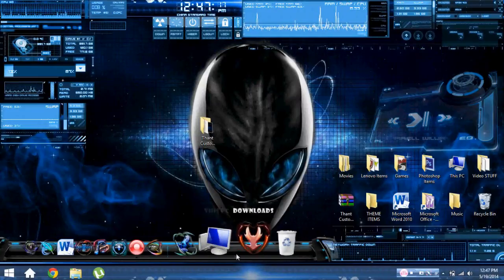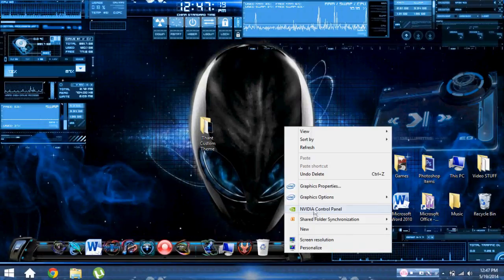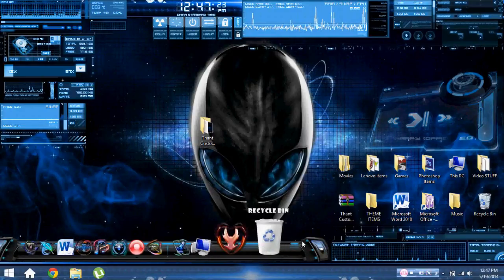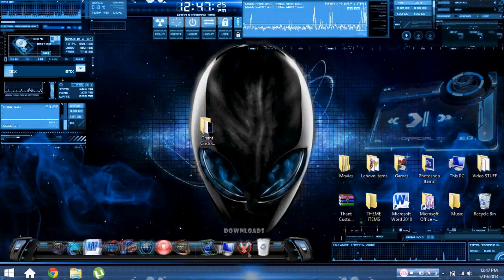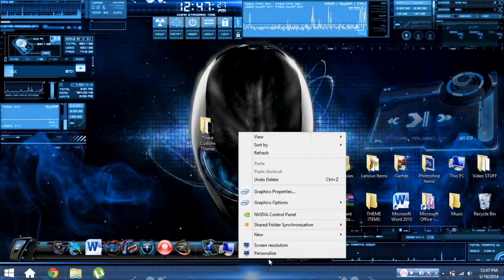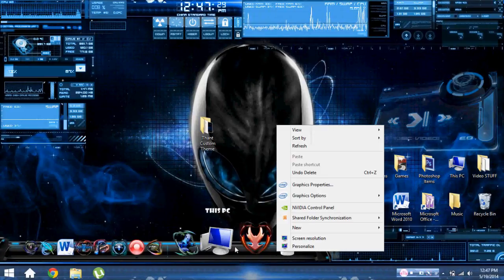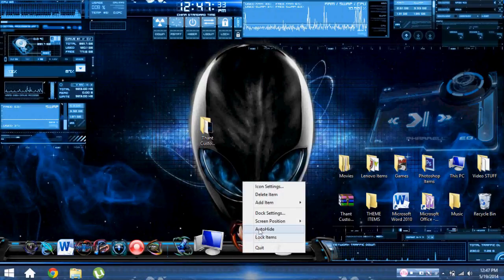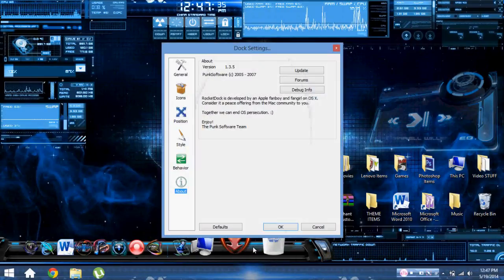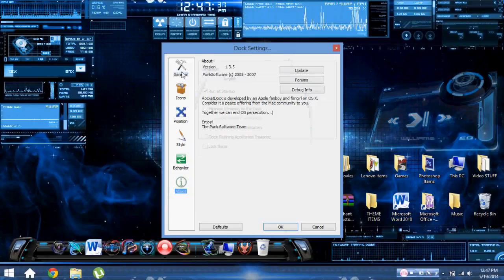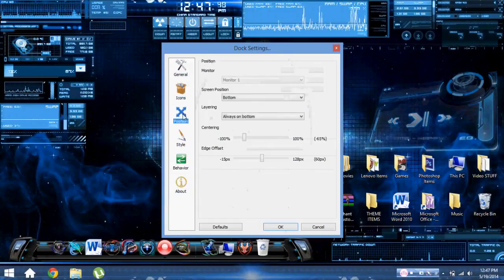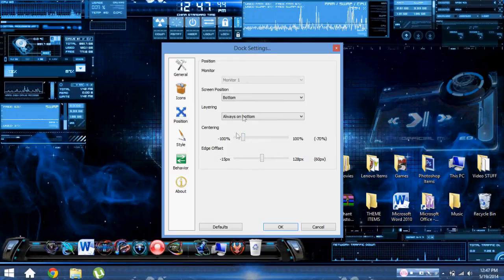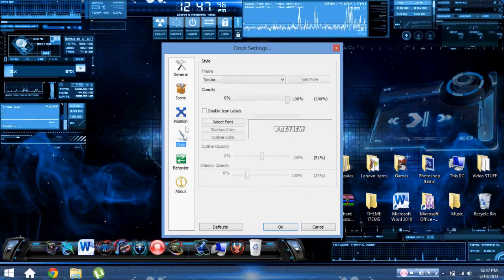And then, of course, when you first launch RocketDock, you'll find that it's down here in the middle, which is not what you want. You want to put it a little bit to the left or the right. To do that, just right-click on your dock. Click on dock settings. It's one of them, but I removed it. So, dock settings, and you have to go to position, and you can just change this. You see, it moves around. This is how you change the position of the RocketDock.